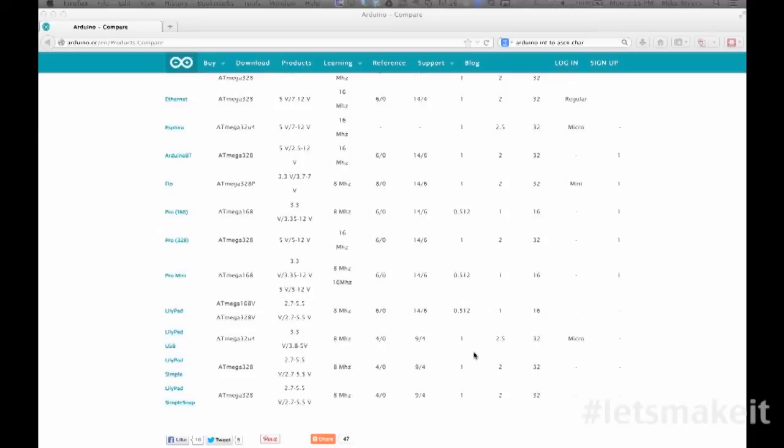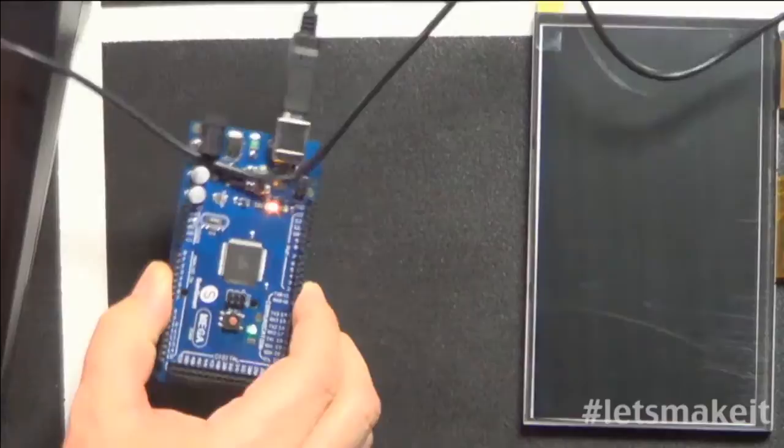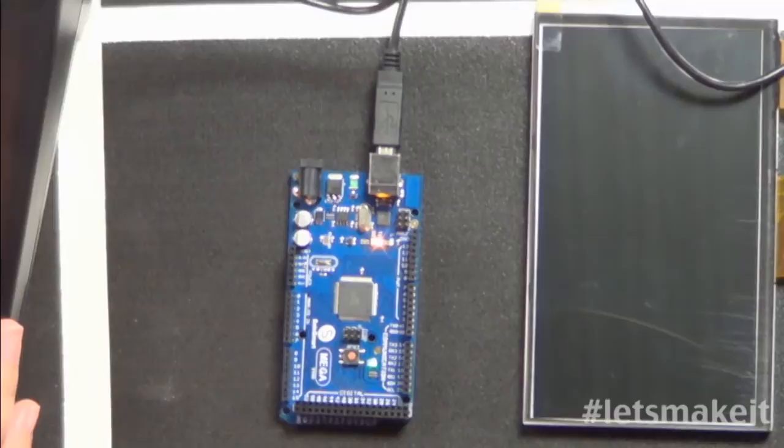Of how much space is available to write to. So what I have done is I've created a program that's going to write some things to memory, and we're going to read it back, and you're going to see I'm going to unplug it. Just to give you a real quick overview of that, all I'm doing is I'm using a Mega and nothing attached to it. It's just sitting here. All I'm going to do is use it to write to the EEPROM. So nothing special about the Mega, no wiring, anything special needed.